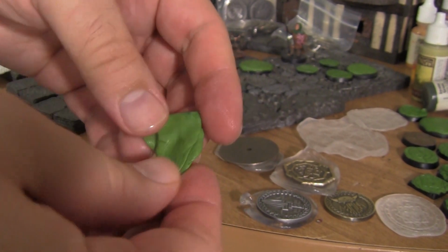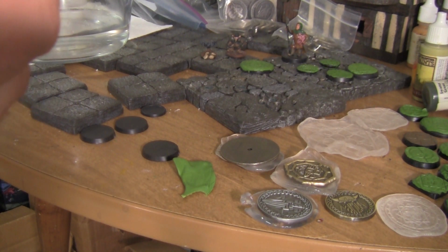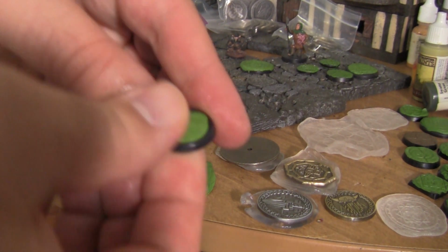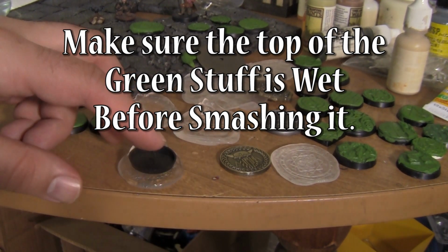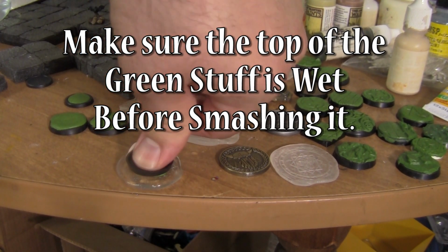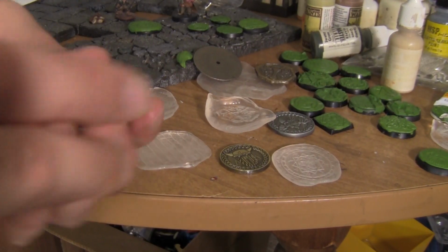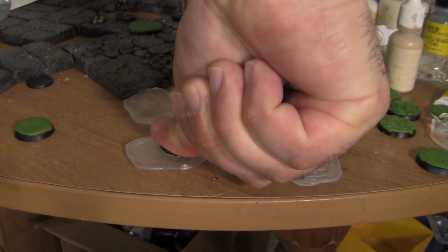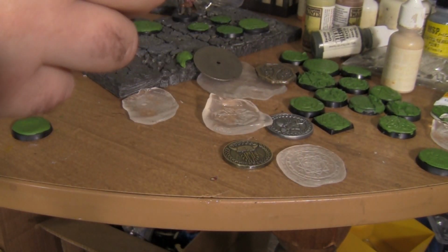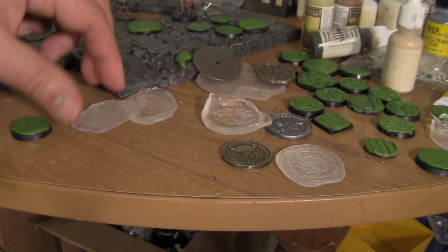So we're going to get your green stuff. Make sure your fingers are nice and wet and knead it until it's a uniform green color. And then what you're going to do is stick it onto one of the bases. So it's a little bit not quite hitting the edge. So basically, you're going to smash it into the mold. And then you'll be left with an impression. And in this case, you can clearly see the thing didn't work out, but that's fine. If it doesn't work, just use another mold, smash it in there, and then you will have a different impression. No waste, no worry. In this case, I just did kind of a wooden base texture.